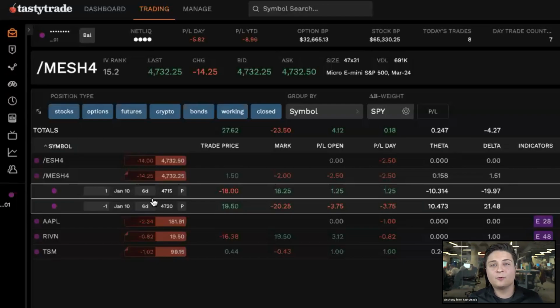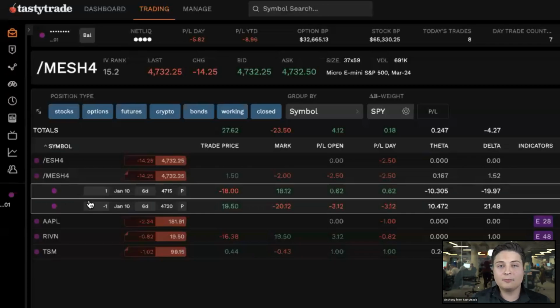If you're just selecting one leg and then going through the process of closing that, it will only place a closing order on the leg that you have selected. Again, if you're trading spreads and you want to close the whole spread, very important that you first left click on all of the legs of the spread. You can confirm you have them selected just by looking to make sure that these white boxes are around them.